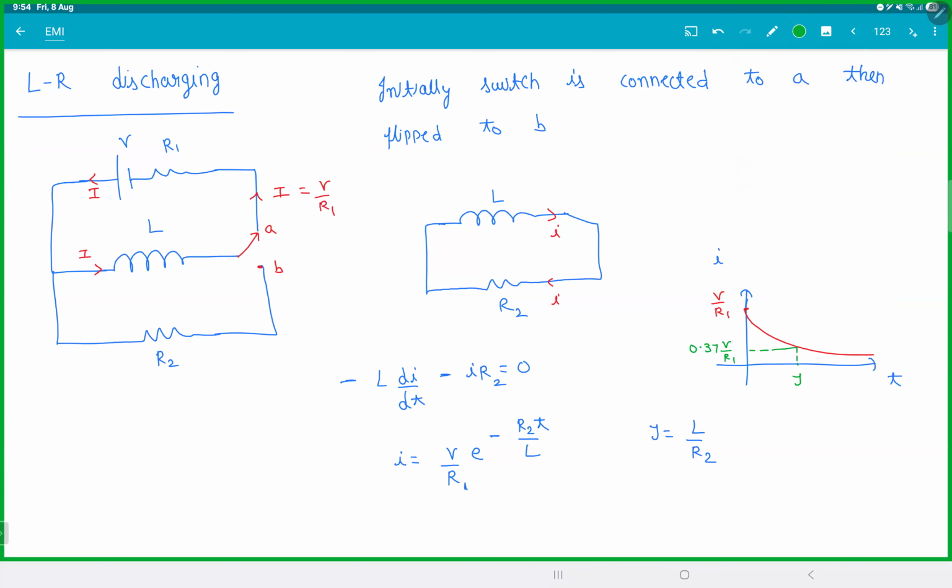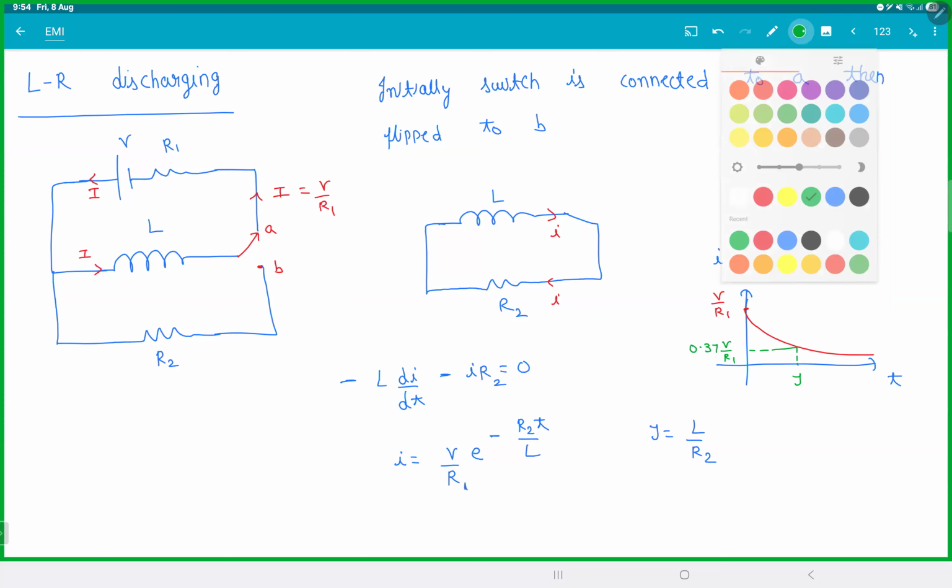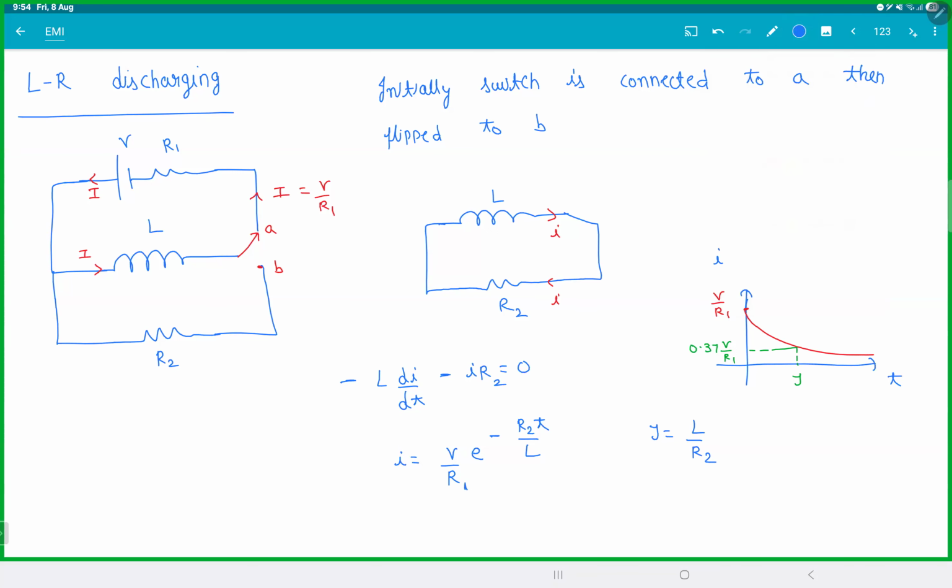Yeah, so you know how to integrate this. If I give you something, you guys remember the general solution? A plus B e power minus t by tau. So you can use the same stuff here. There's no difference between them. So let's see that. Any doubts on this thing so far? Any doubts?